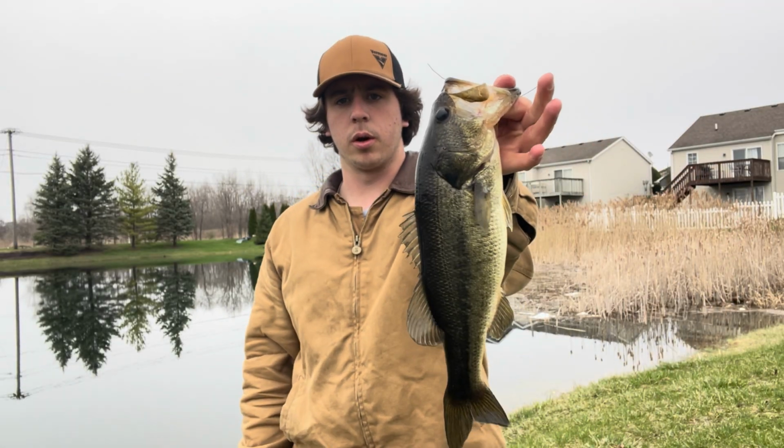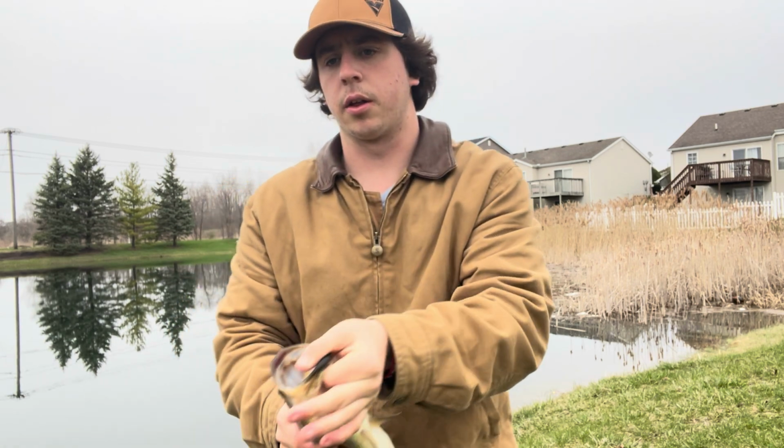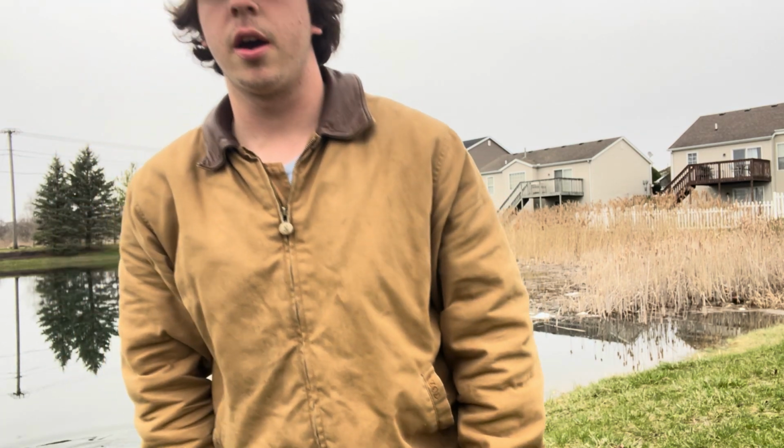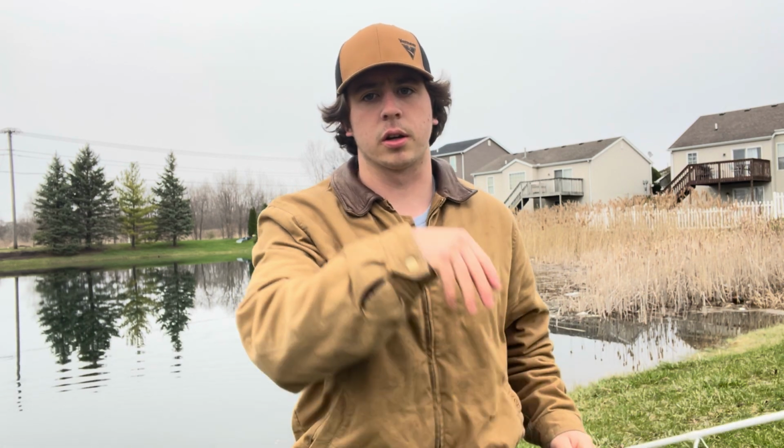All right, boys, one last look. Solid largemouth. There he goes. Second one of the day down. I think it's probably like 6:30, 6:45. So we got another hour and a half till it gets dark here. So we're gonna keep it going here and then switch up to another pond or two and see what we can make of the evening.